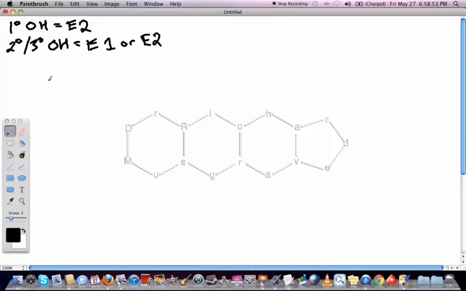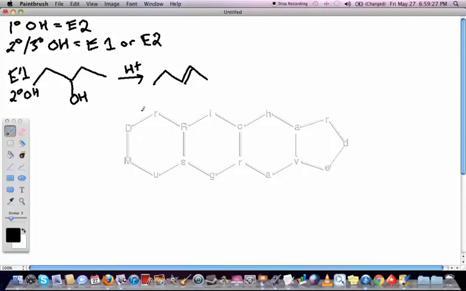On the previous slide that we just looked at, we saw secondary alcohols undergoing an E2 type process. Let's look at the same thing now as an E1 type process. So here's a secondary alcohol, understanding that secondary or tertiaries can undergo E1, and we're going to show an E1 example on a secondary alcohol. So we use H+, the product is going to be this. And this again is symmetric.